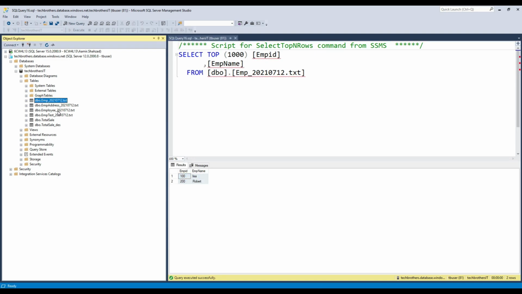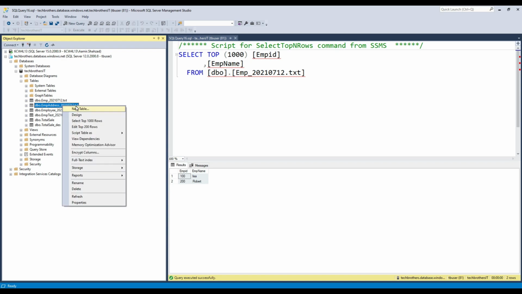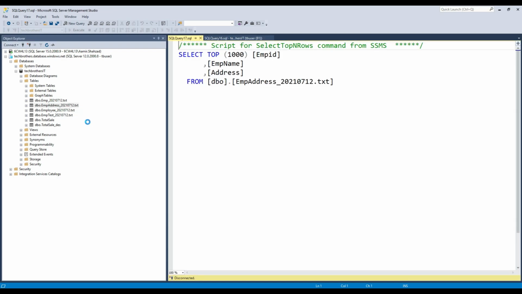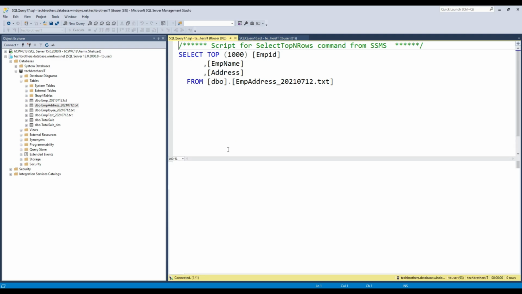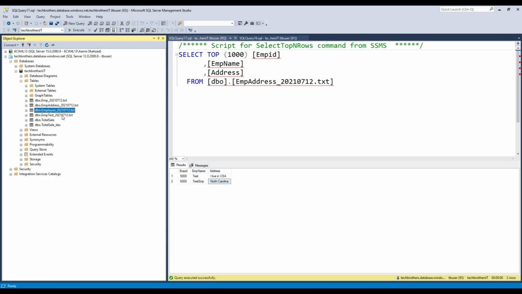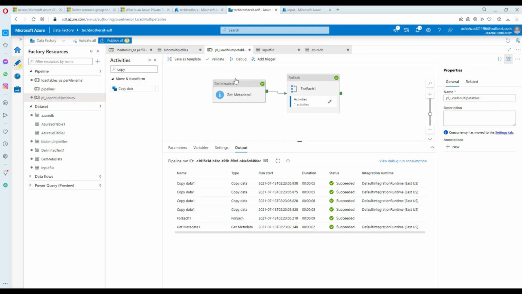Now let's go to the employee address because I want to show it can load the data with different columns. So here you have 3 columns right there: employee ID, emp name, and address. This is fantastic. And now we are fine with these. We can leave these as they are, because now our goal is to do a little better way or different way.